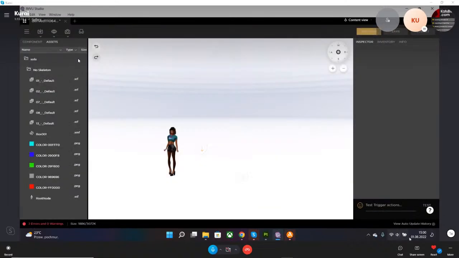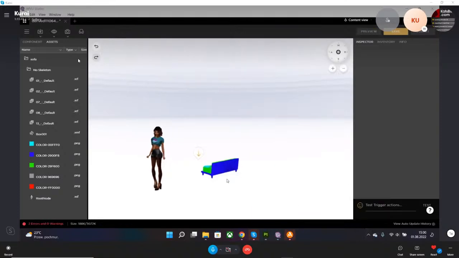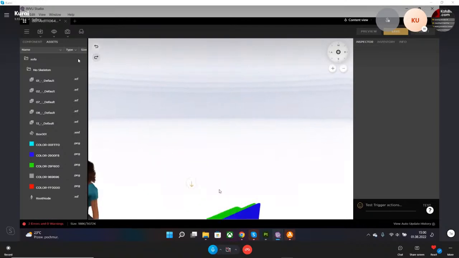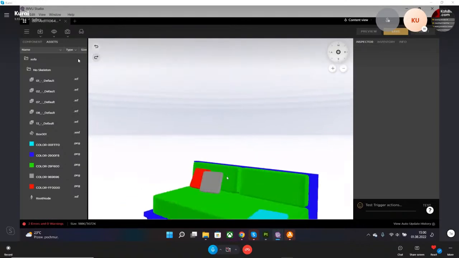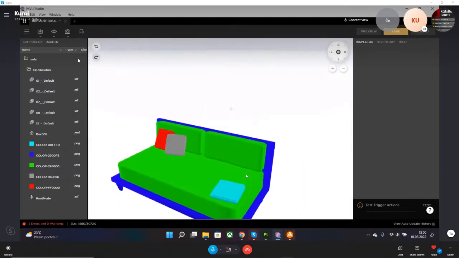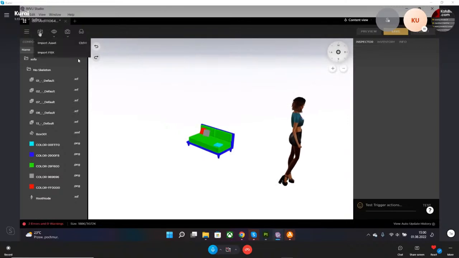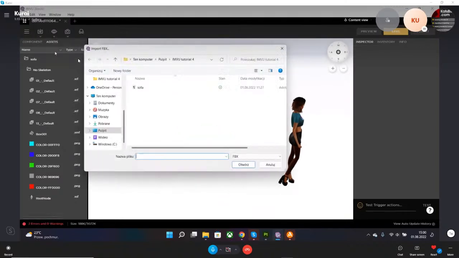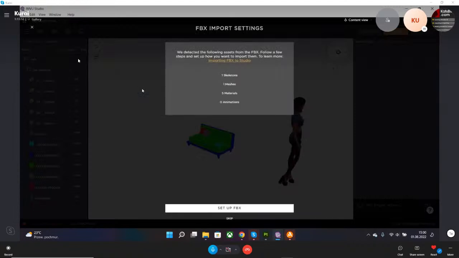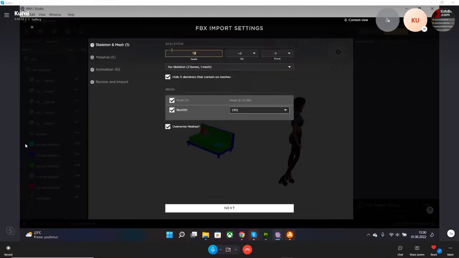Import. Oh, it's not that big, but it needs to be scaled by 10, probably. Can we import this? Is it going to override this one? Setup scale, so 10.